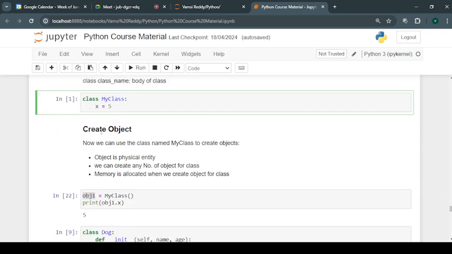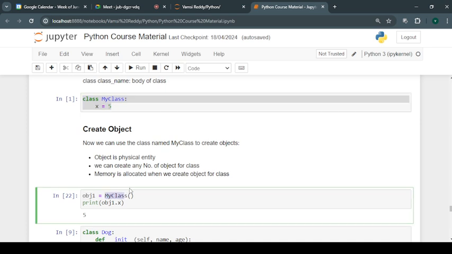After the class, like it's a blueprint. Blueprint is created, so we need to access the blueprint by using the object. For that, we need to call the class name. By using the class name, we can call the blueprints. Object one equals to my class. It's a class name. I am calling the class name. Print object one. Whatever the things stored in a class, now it is stored in object one, and we are printing object one, that will be getting output.